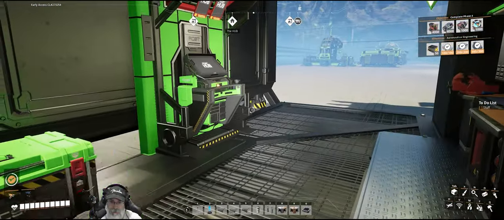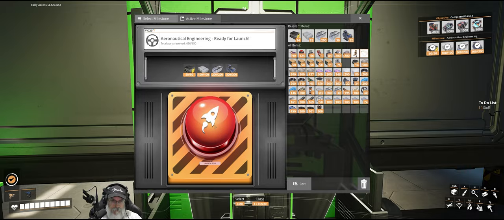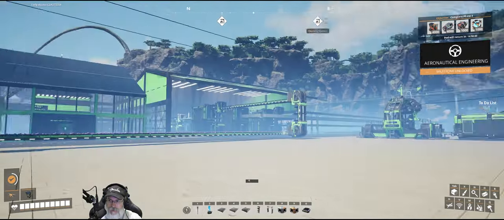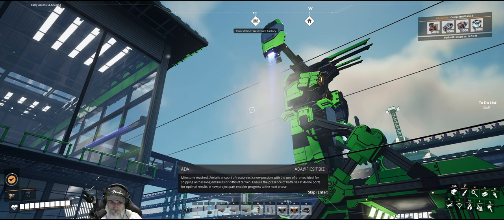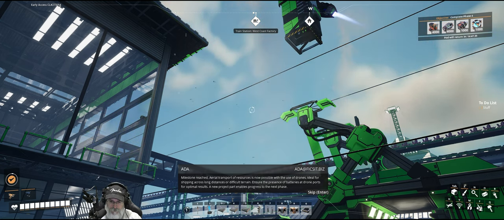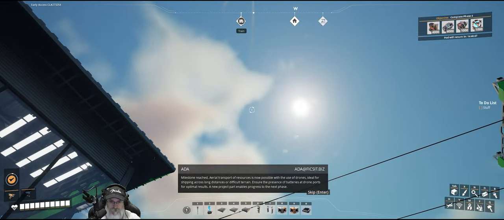All right, guys, we are ready to finish this up. Here are our radio control units. And it's a done deal. Milestone reached. Aerial transport of resources is now possible with the use of drones, ideal for shipping across long distances or difficult terrain. Ensure the presence of batteries at drone ports for optimal results. A new project part enables progress to the next phase.